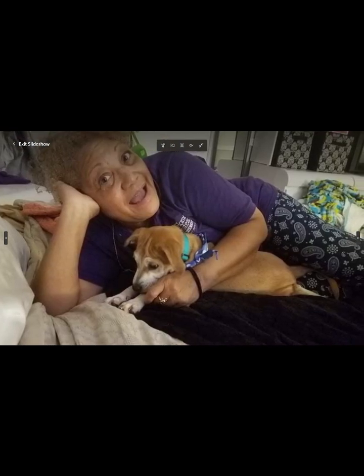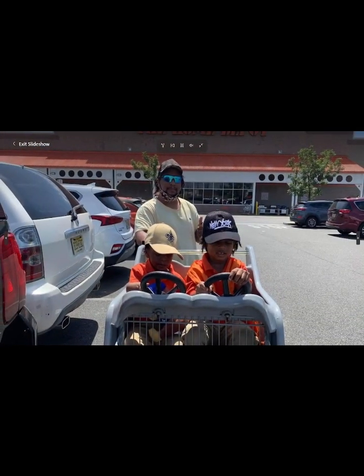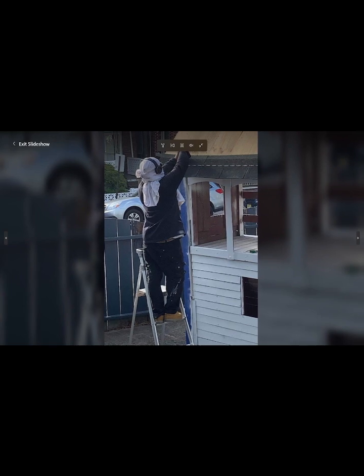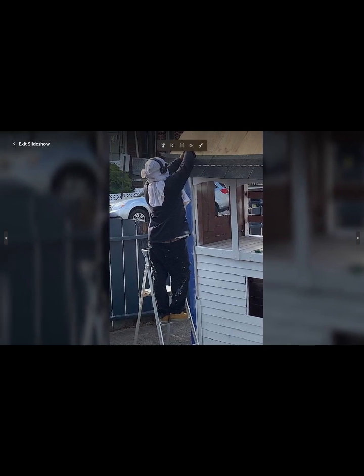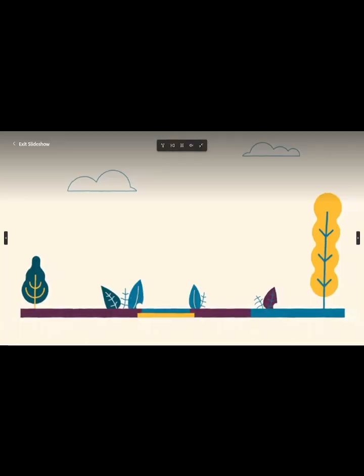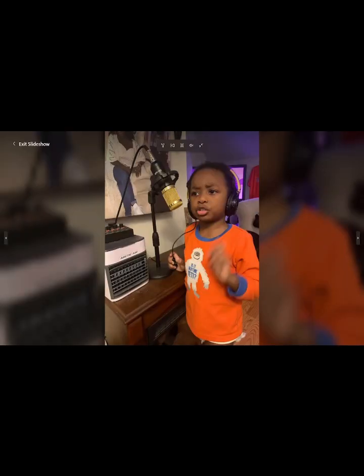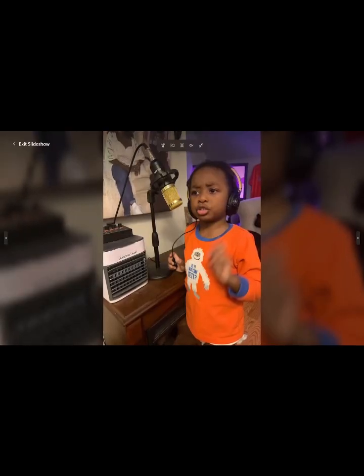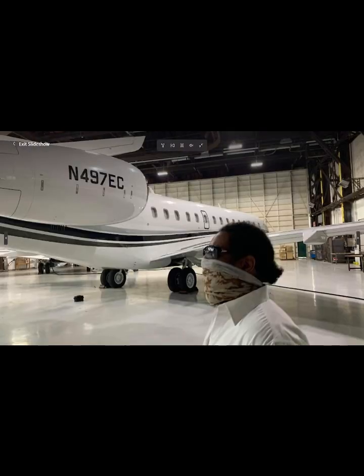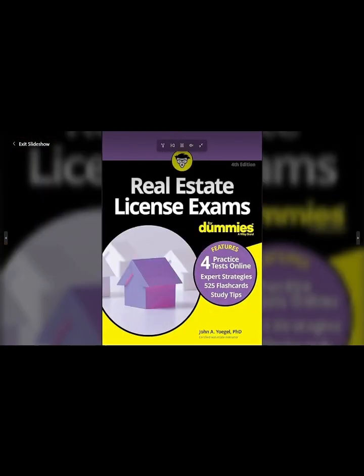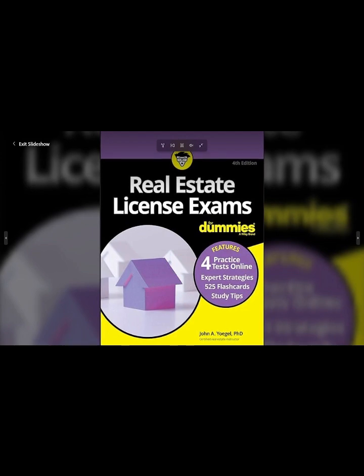Figuring out how much you and everyone else earns. Here I start out with a couple of basic commission problems and then move on to commission splits. Figuring your commission: you're a broker who sells houses. The owner has agreed to pay you a 5% commission. How much will you earn on the sale? If a house sells for $400,000, the sales price times commission rate equals commission earned.